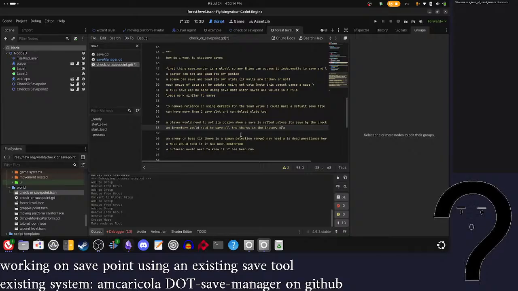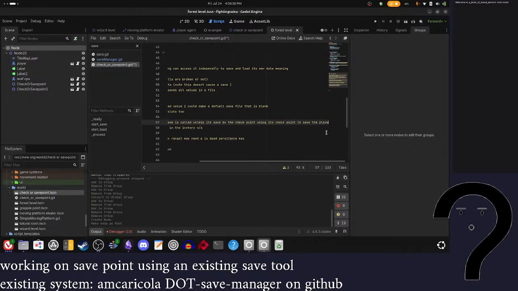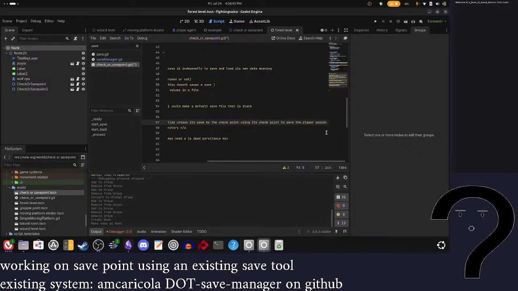Not applicable, which is more common. Player would need to set its own position when a save is called, unless it is saved by the checkpoint. Using its checkpoint to save the player position. Which that one's the harder one, I think.